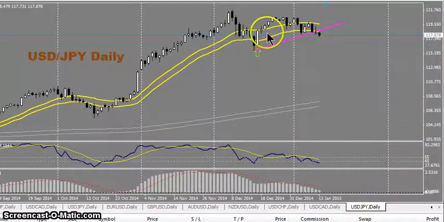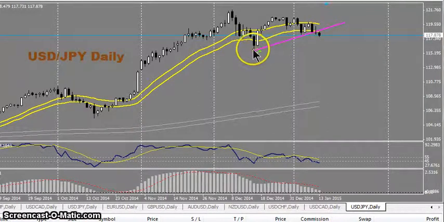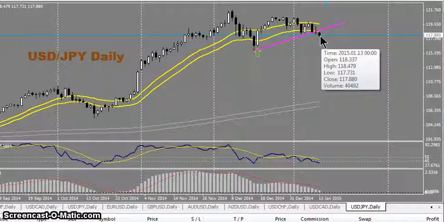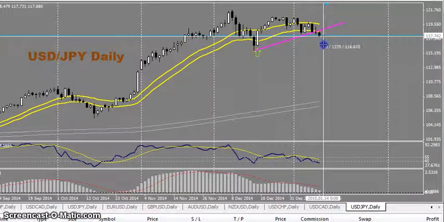Finally, the US Japanese yen. It seems like it's going down. Price may come back down to this previous low. Do you see the previous low where my arrow was pointing right here? We have broken this uptrend line, and it looks like price will go down lower. So if you were actually to place a very small order, price may definitely come back down, and we may be seeing, on a short term, maybe even about 100 pips or so.